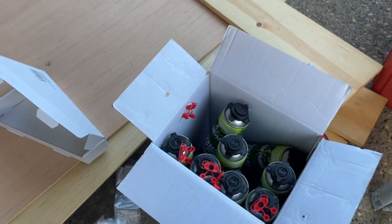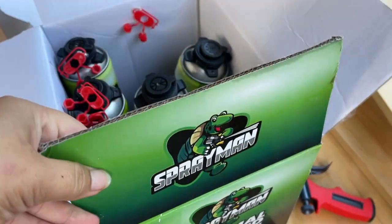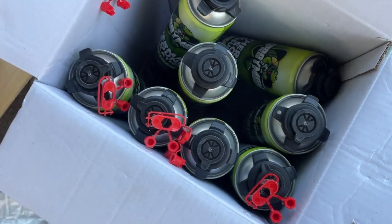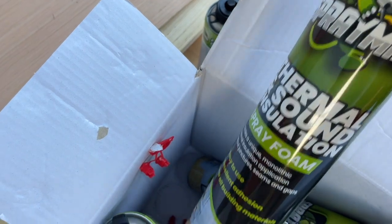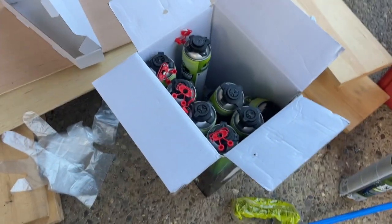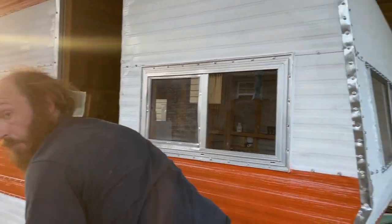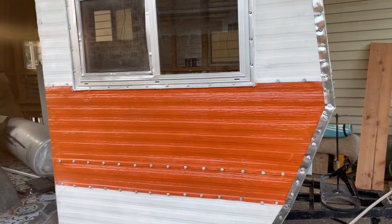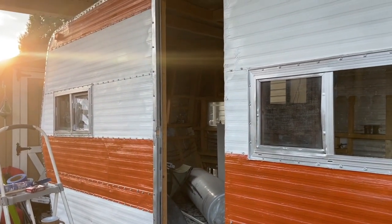Okay, so for the insulation, I got this stuff. It seemed to have the best reviews, and I didn't want something that would hold moisture, get moldy, stuff like that. And it seems to be freaking awesome. So with my mold sensitivities and not knowing there's tiny minute holes all over the aluminum, it's kind of sealing it and insulating it all in one. And yeah, so I'm giving it a good review.